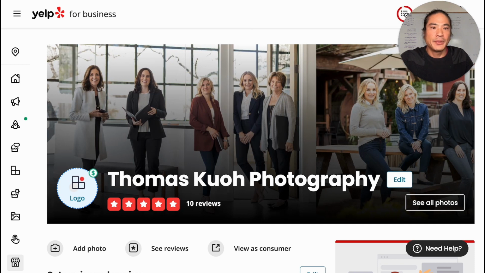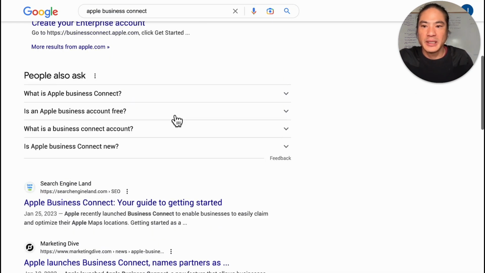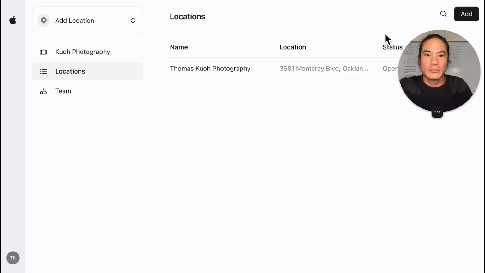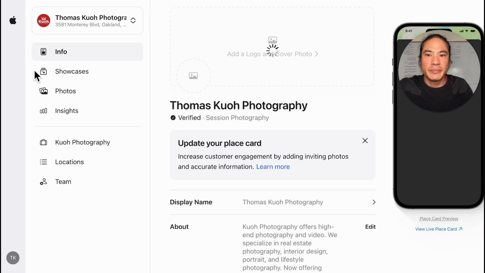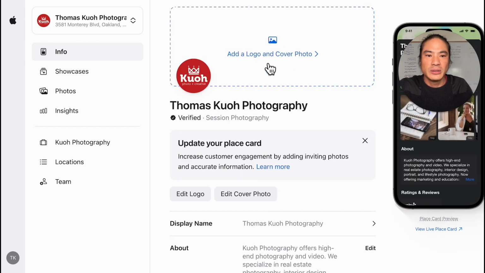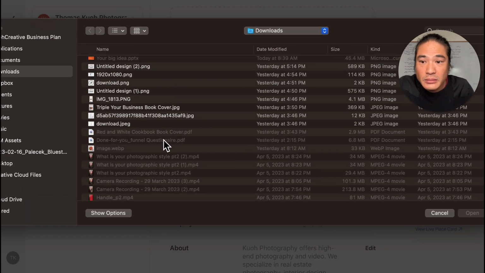There's also Apple. This is called Apple Business Connect. So yeah, oftentimes, getting signed into the various platforms is kind of the biggest pain in the neck. But once you're in, you're in. So here we go. I definitely wanted to claim my business. For this one, you can add an image. I've added this image a few times. I'm not sure why it's not sticking.